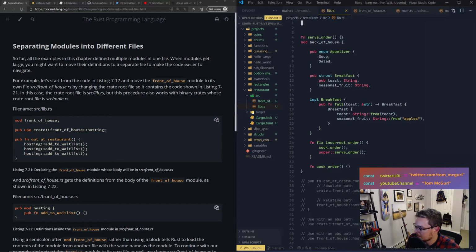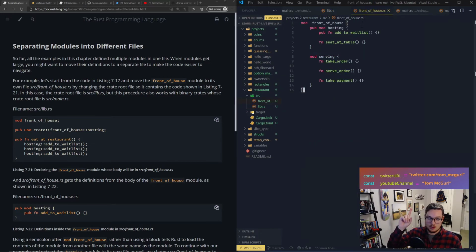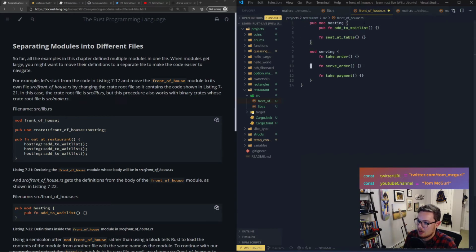The code in front_of_house.rs gets the definitions from the body of the front_of_house module as shown in Listing 7-22. Oh, so we actually can leave off the module because it's going to get that from the root, right? It's going to get that crate name. So we can drop that initial outer scope there. And then let me just go ahead and delete all of this nonsense. Whoa, my Vim stuff is all wacky. I need to adjust my Vim bindings.